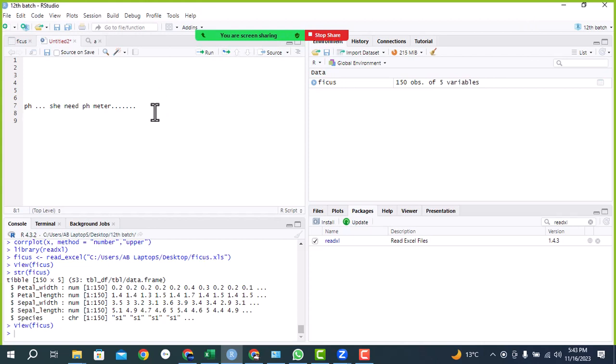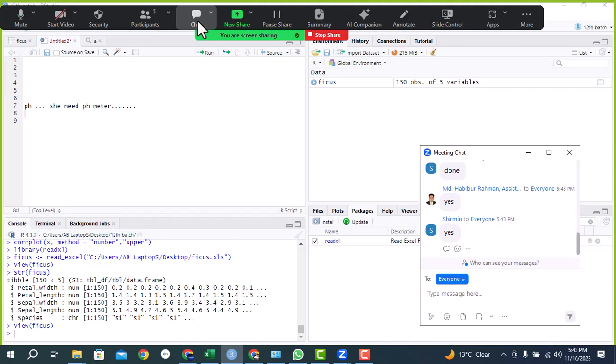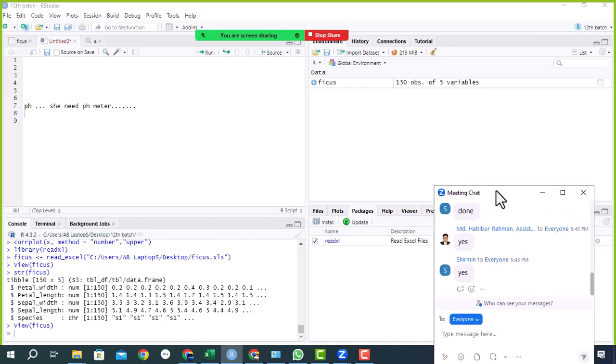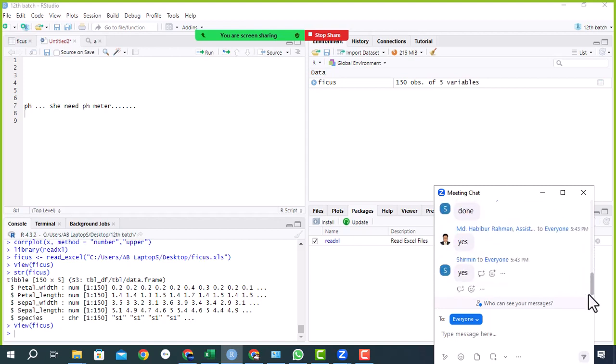So I am telling you this story again. She needs a pH meter and she searches here and there, but could not find it. Okay, all participants have this already. One participant, Dr. Manish, kindly let me know whether you have readxl or not.